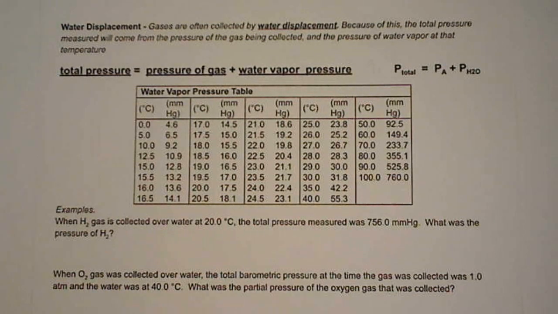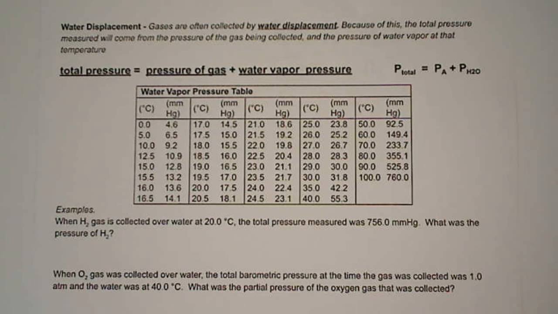Okay, so an example is if you have zinc plus hydrochloric acid, it's going to form zinc chloride and hydrogen gas, and that hydrogen gas is going to form on top of the tube, and you can actually measure how much gas has been collected. Okay, so one of the reasons why it's important to know what the vapor pressure of water is because we don't want to account for the pressure of water.